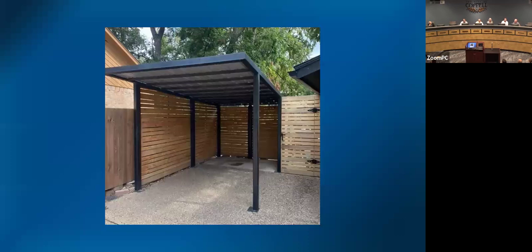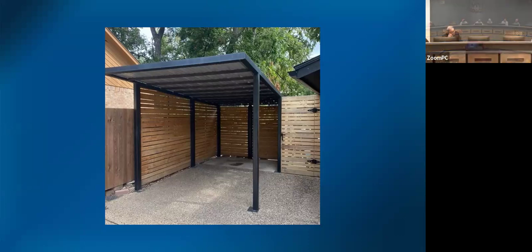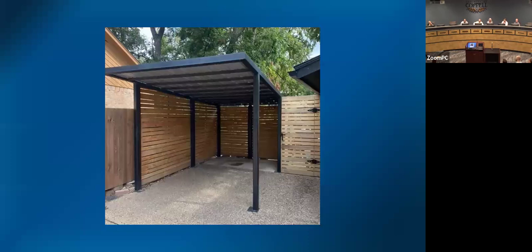A second. Okay. Mr. Chairman, I'll admonish the board, as I always do, that it takes 4 out of 5 affirmative votes to approve. And a point of clarification for the motion, it's a 7-foot variance. So that's what they need. Would you accept a friendly amendment that it's a 7-foot variance so that I can write the appropriate order if it gets approved? Yeah. Okay, so we'll take the amendment to the 7-foot variance. We have a motion to approve that, and we have a second. All in favor?